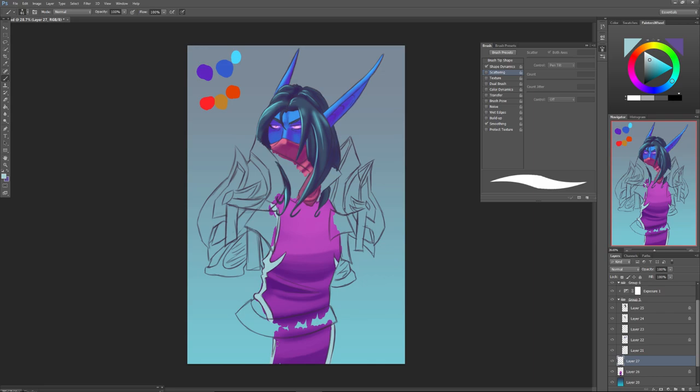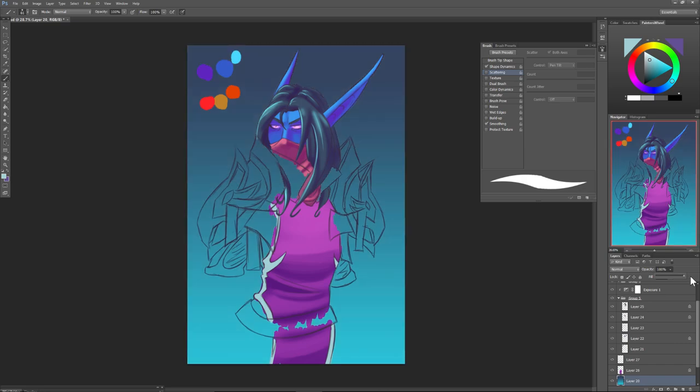Okay, so pretty happy with how this is looking color-wise. So what we're going to do now is I turn this down a bit. Go ahead and turn it back up. Just because I'm curious to see how our character is looking closer to the actual hue of this background. And I'm really liking how it pops. So that's good. That is a plus. So we're going to do that all the way back up to the top. Really get some color in there.